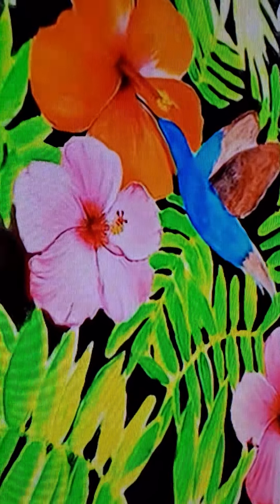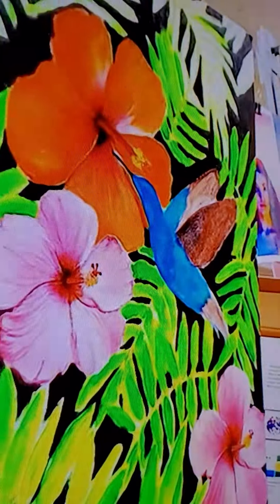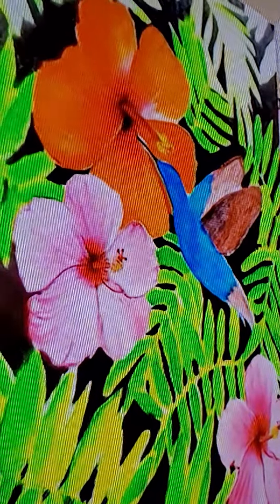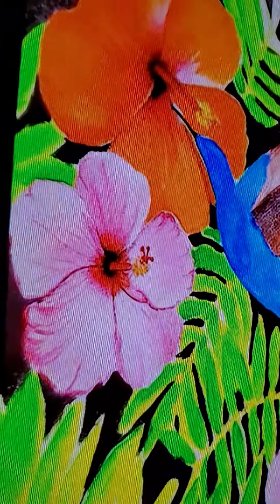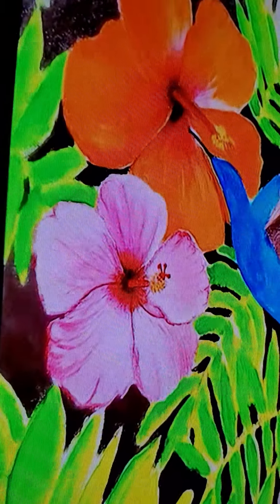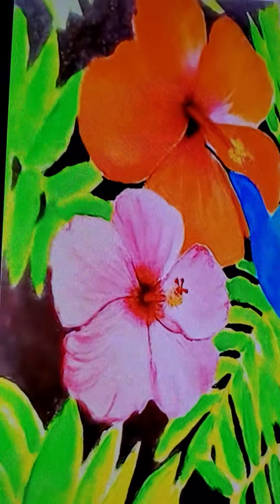Tell me about the painting. So, I like doing a lot of things with flowers and the birds that are connected with them. With this one I was going for my favorite flower, which is the hibiscus. And I thought the hummingbird would be nice with it. We had the summertime also.